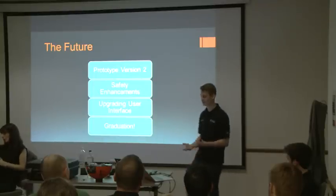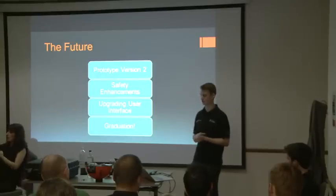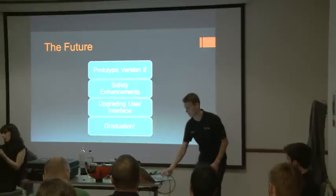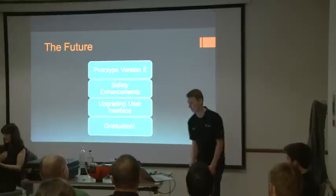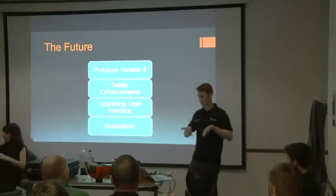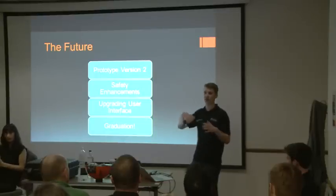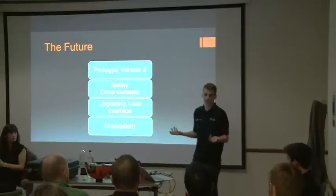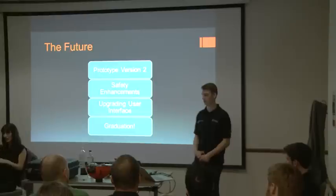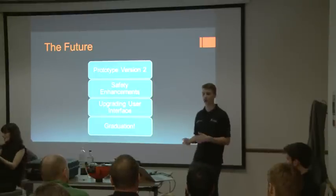We also want to be able to manufacture these using small-scale batch techniques, and this should decrease production costs and increase reliability. Safety has always been our first priority. We want to have a backup deployment method separate from the main electronics unit. Currently it's all together, so we want to separate those two. And thought needs to go into landing patterns and how we can fit those in and around us fun jumpers. With David being a bit of a whiz with electronics, he wants to upgrade the user interface, perhaps include a touchscreen control panel or a remote that can turn the robot on and off.